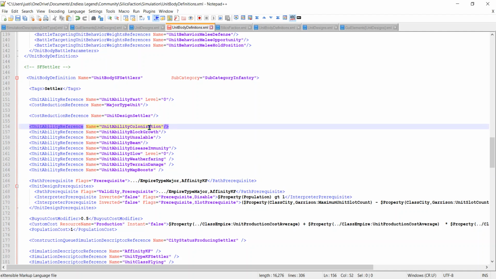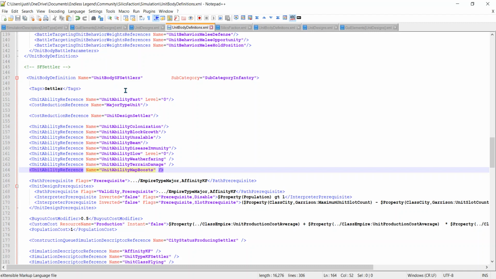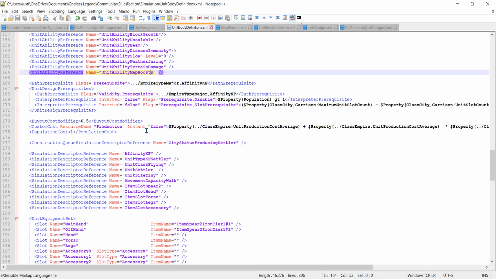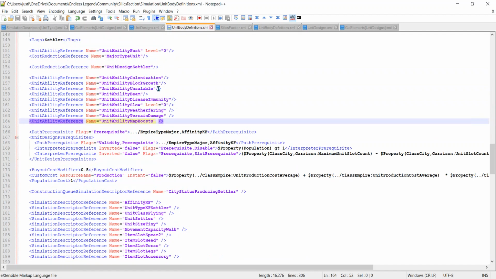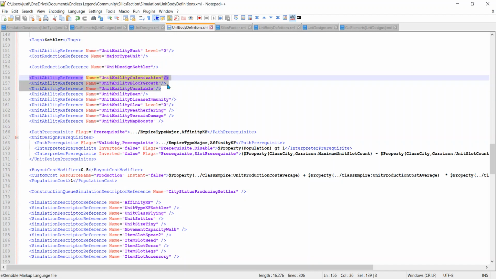So that has the same or similar abilities to the normal Silics, but it just has a couple of extras with the colonization and the block growth.